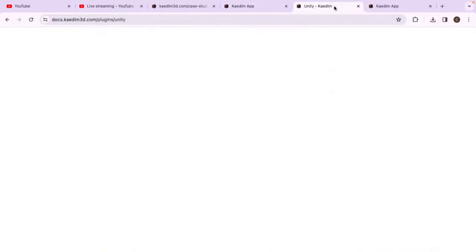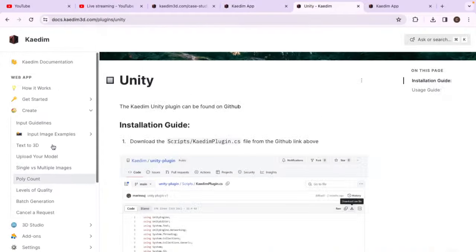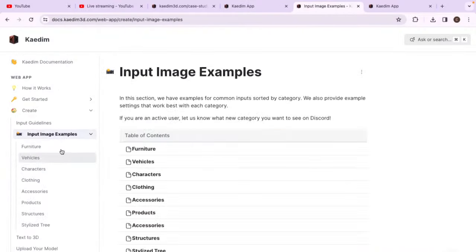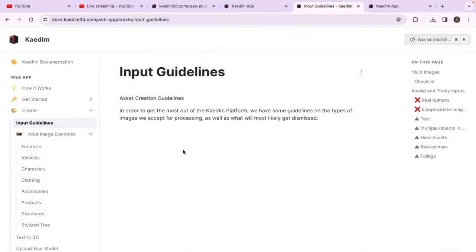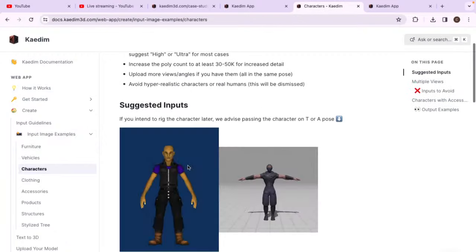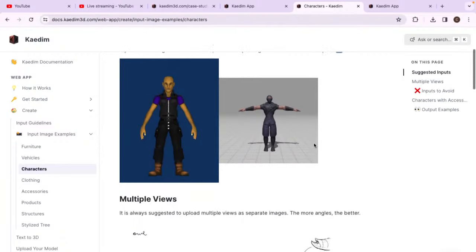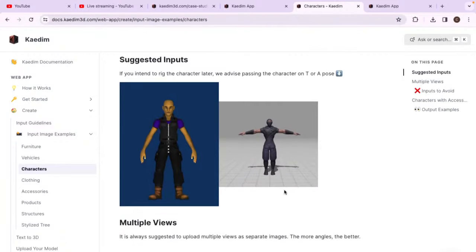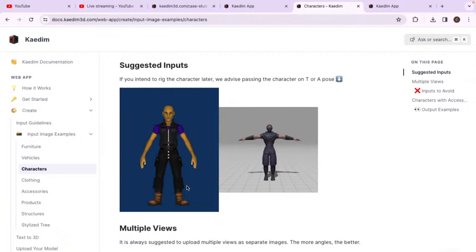So, just so there's no confusion, we have a lot of input image examples in our documentation. A good thing to note is that if you are in 3D animation, or if you want to animate your characters, we recommend having them in a T or A pose.